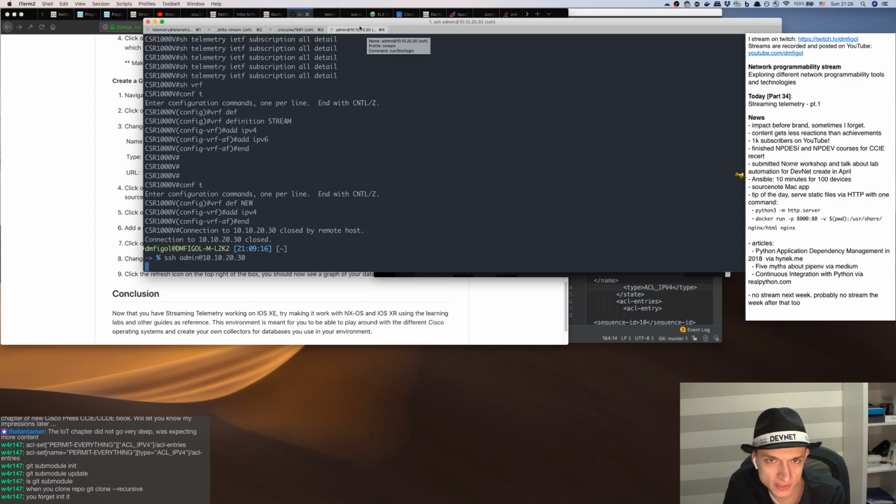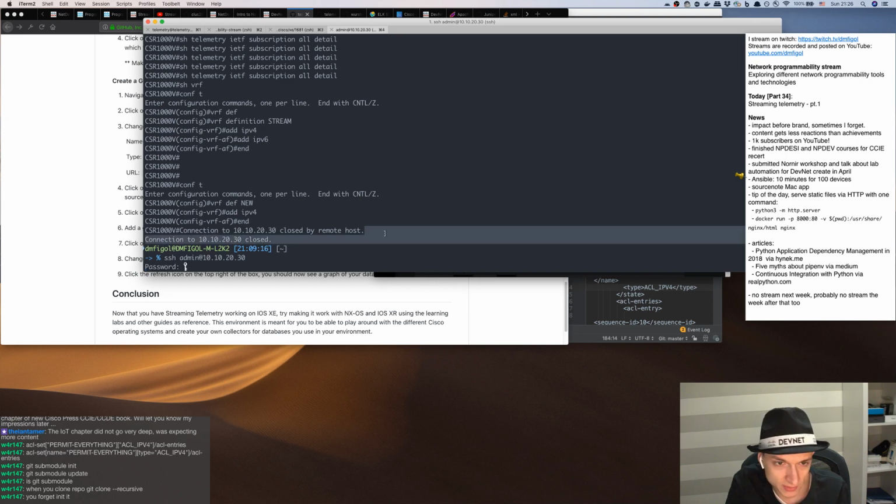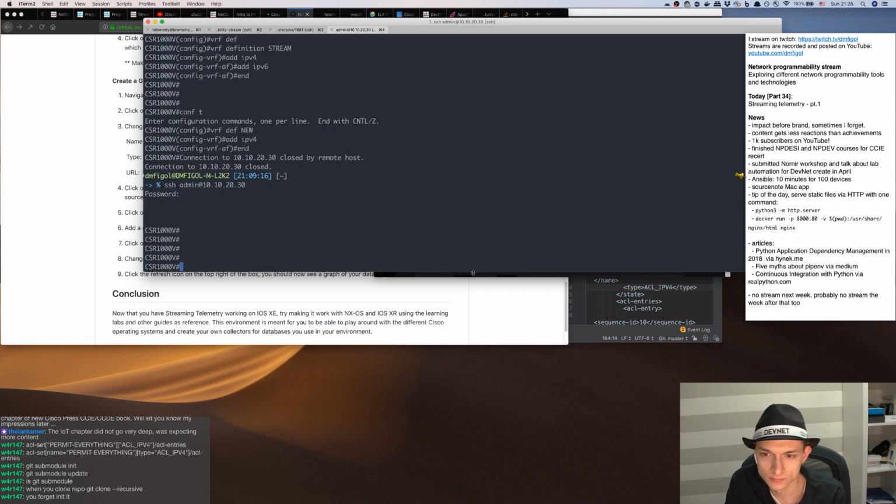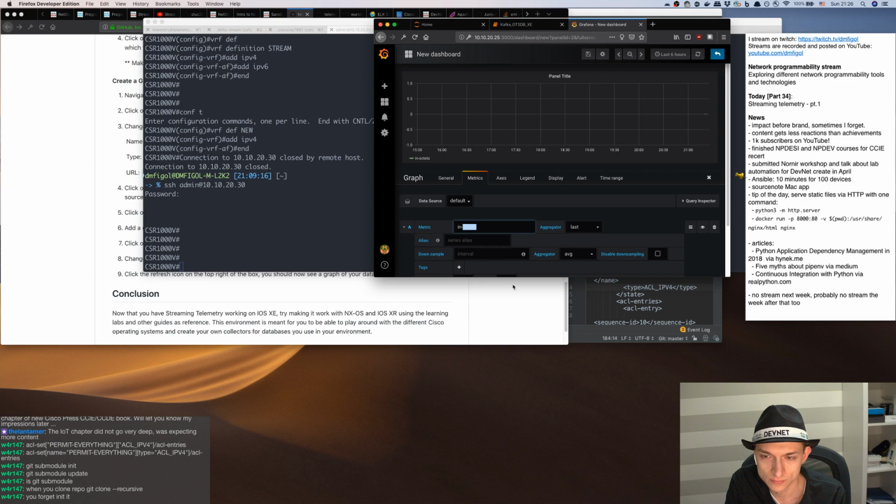I will try SSHing to the box. Maybe there are no new packets or something, so the inoctets is not growing. So yeah, this is not cool.